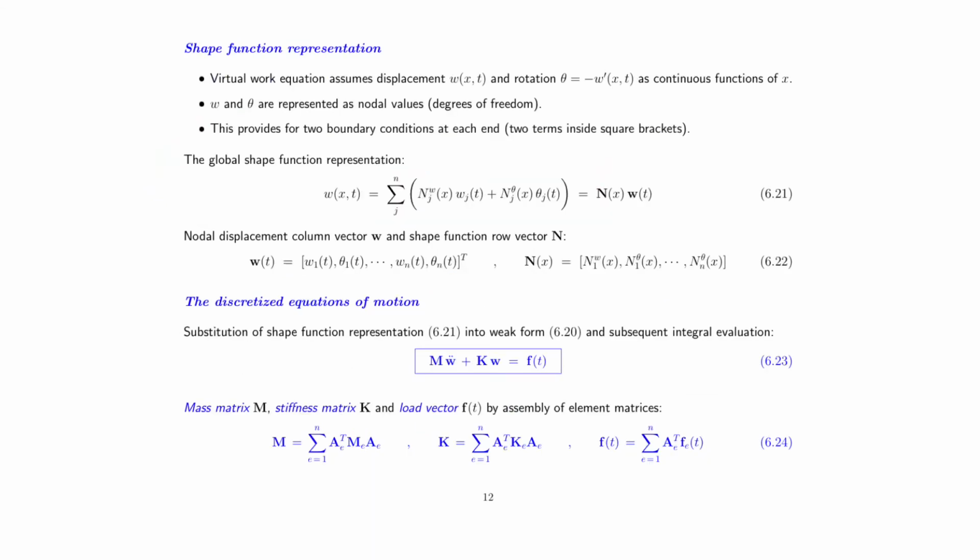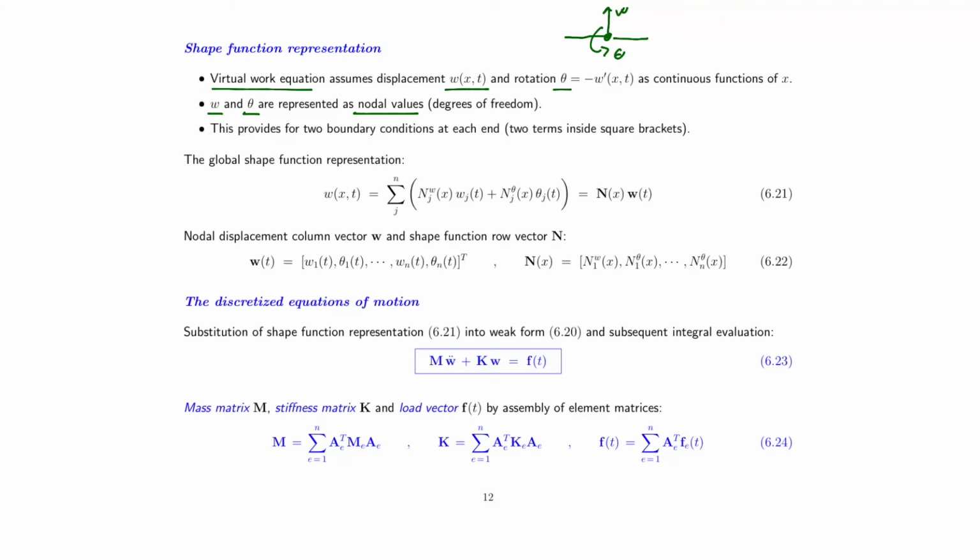We see from the virtual work equation that we have defined not only the displacement, but also the rotation as our governing degrees of freedom. So we need to add both displacement and rotation as so-called nodal values. For the cable element, we only had the transverse displacement as our single nodal value. But for a beam element, with a given node, we will suddenly have both a transverse displacement and a typically counterclockwise rotation.